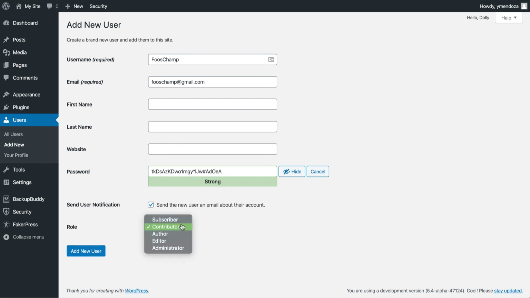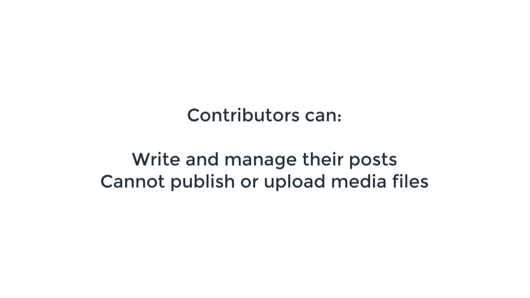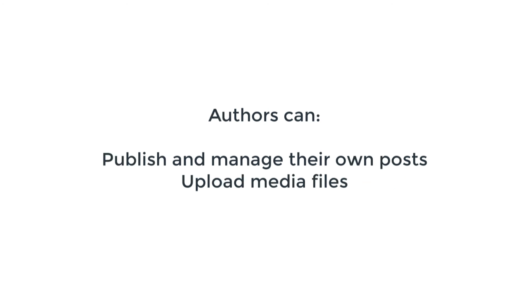Let's briefly go over what these user roles can do. A subscriber is somebody who can only manage their profile, and the roles are pretty limited. A contributor is someone who can write and manage their own posts, but they can't publish them. An author is someone who can publish and manage their own posts.